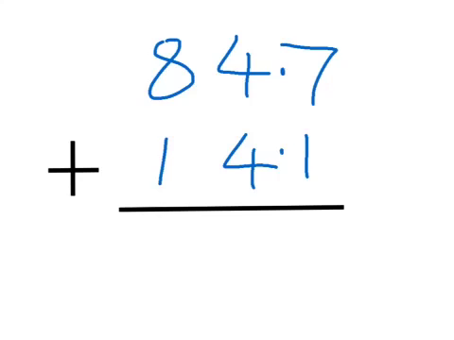So here I'll start in the rightmost column which is the tenths column. 7 plus 1 is 8. Insert a decimal place. 4 plus 4 is 8. 8 plus 1 is 9. The answer is 98.8.